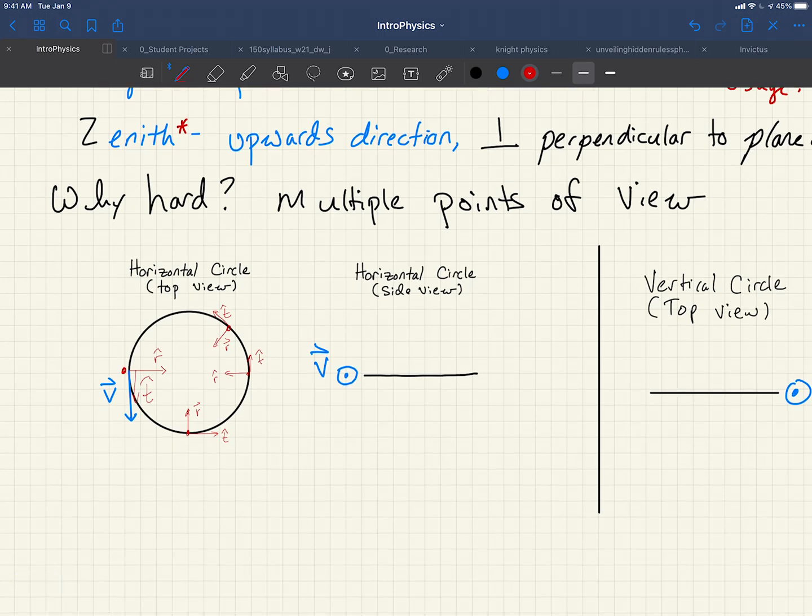And so what does that mean? Well, it means that at this location right here, we have a third direction, right? Either we go up or we go down. Now, we have what we have to learn is called the right-hand rule. Now, it's very hard for me to explain to you how to use the right-hand rule over a video like this, so please take a look at your textbook. But I will tell you, the right-hand rule in this case says that the third direction should go into the page.